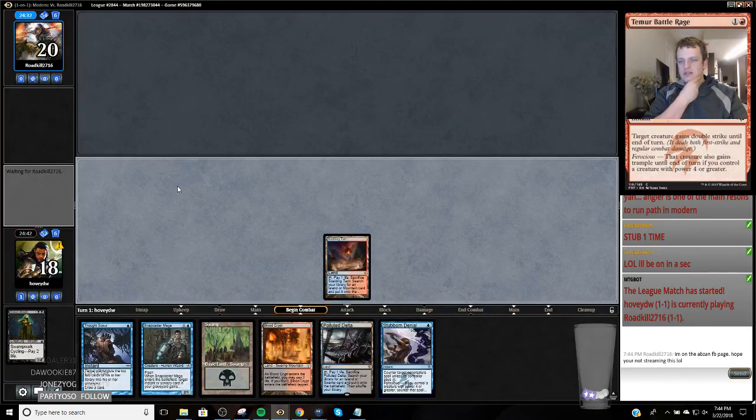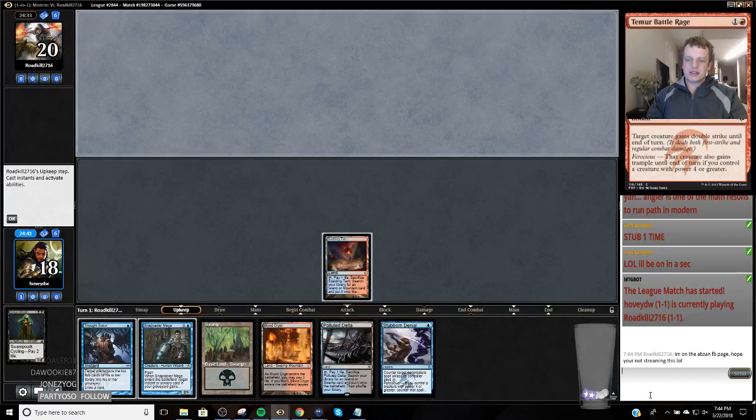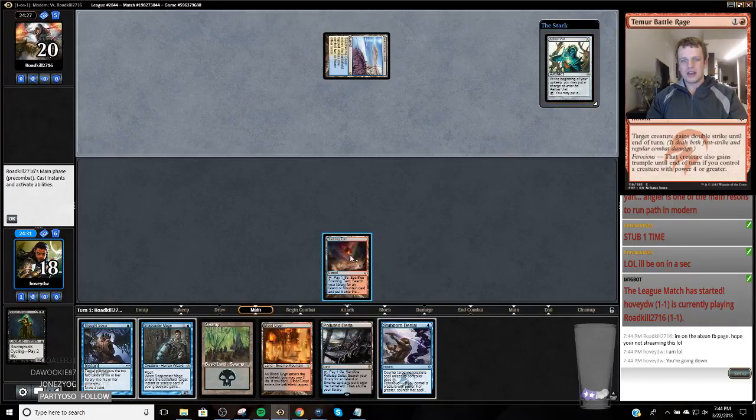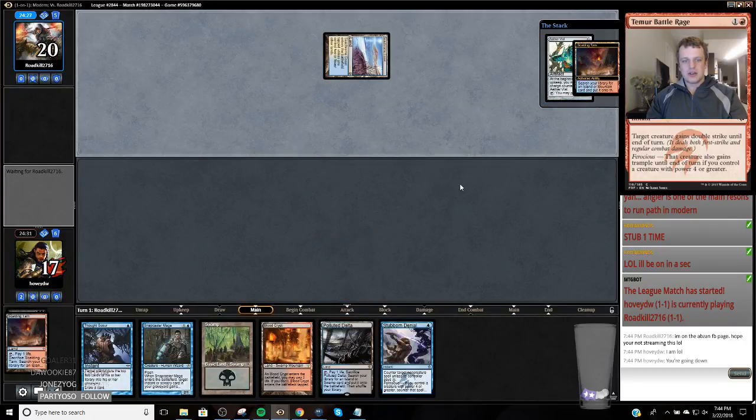I'm on the Abzan Facebook page. Hope you're not streaming this. Kevin, there's a guy, Roadkill 2716, on the Abzan Facebook page who says he hopes he's not streaming. All right, we're just going to stub this. We're playing against humans, it appears.